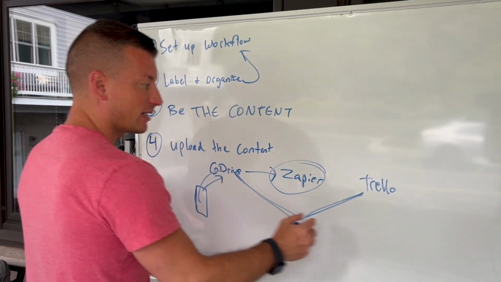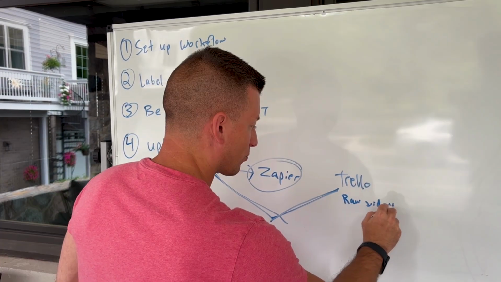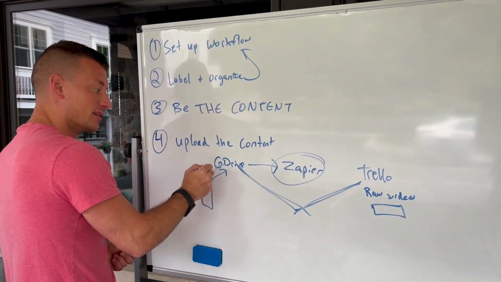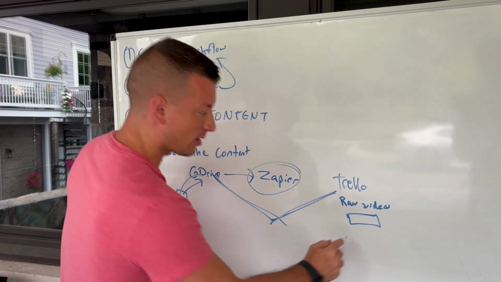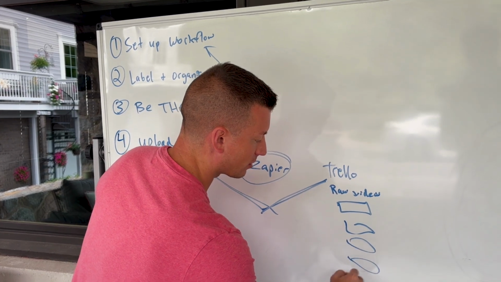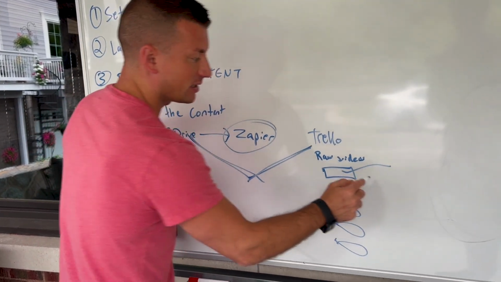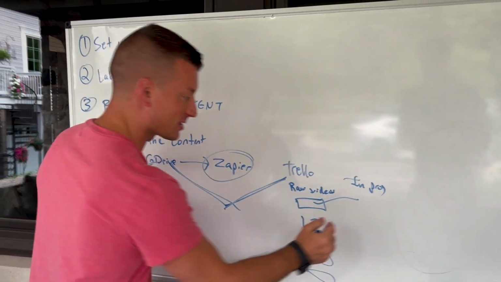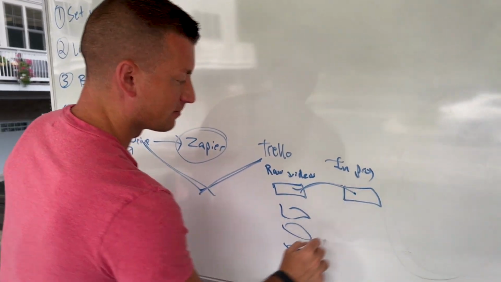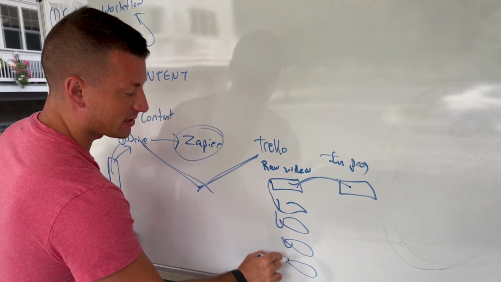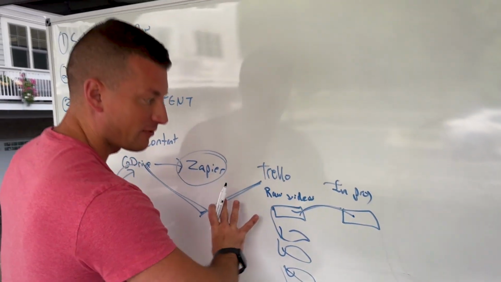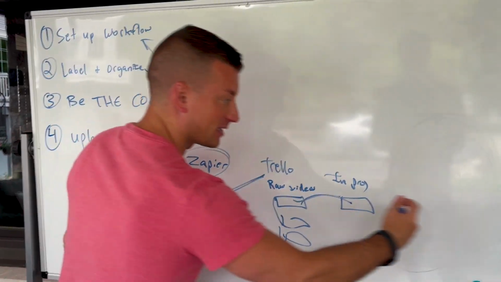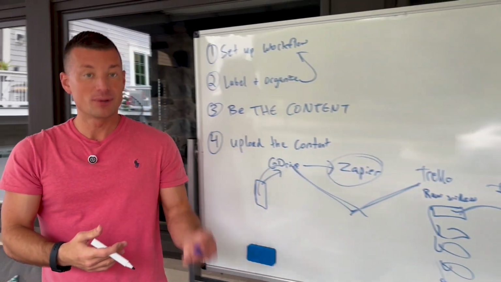Once we put it in here, it automatically creates a card under raw videos. It has the title of this video and the link to the G Drive video. So the editor can come through and go, oh, cool, I see we've got 1, 2, 3, 4, 5, 6, and they'll just pluck this video and it goes right to in progress. My handwriting's getting terrible, I apologize. So they'll move this over here, now it's here. Now this one slides up, this one slides up, this one slides up. And you can see it flows almost like a manufacturing facility where raw material comes in, and out the other side comes edited, ready to be posted content.